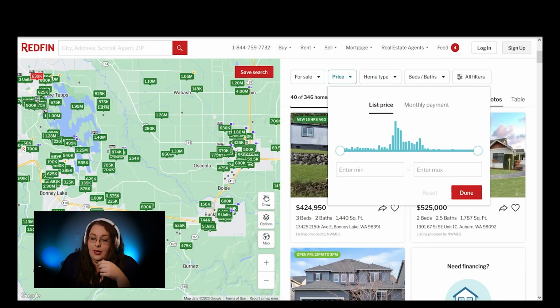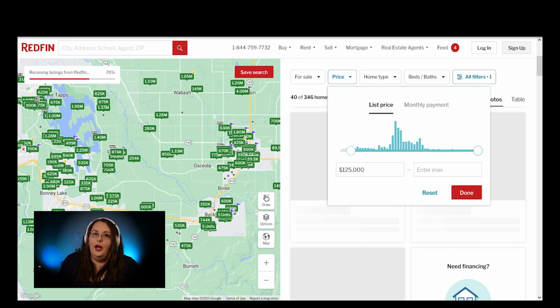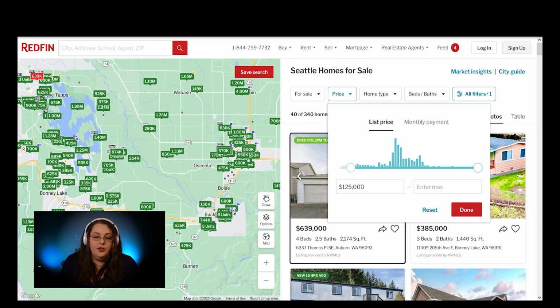Maybe that pricing strategy would have worked a decade or two ago, but right now the majority of sales are happening with clients looking online and trying to do the pricing themselves. They're looking on sites like Redfin and Zillow, like we've covered before. So it's actually really important to try and list your house closer to a price threshold. What I mean by that is that when you come to the price section here, you'll see they automatically choose 75, 100, 125. So it's very natural for people to search for solid numbers.